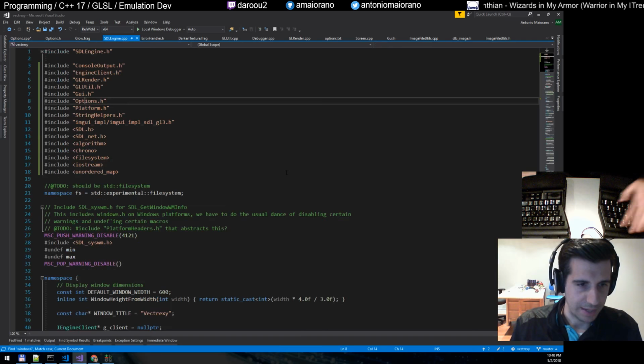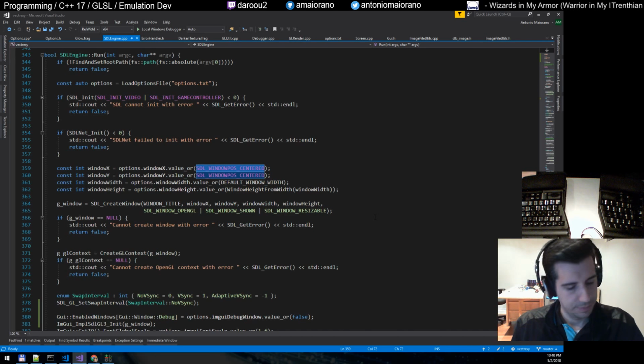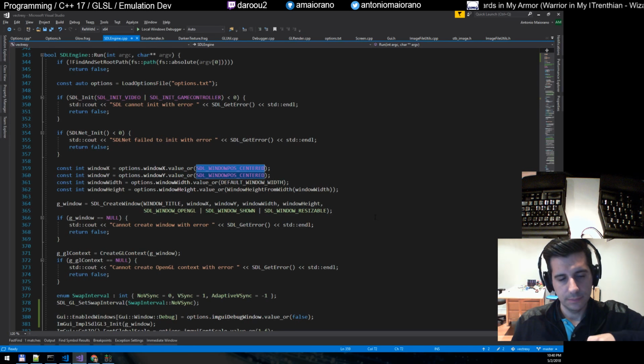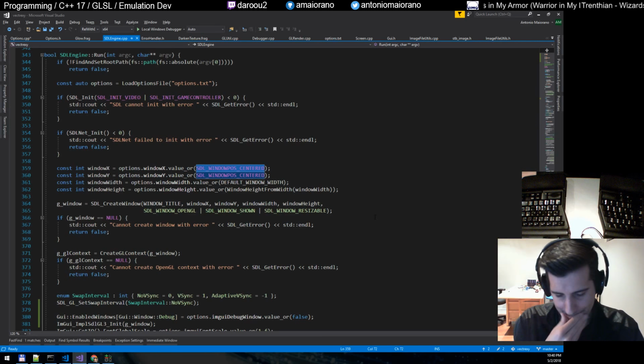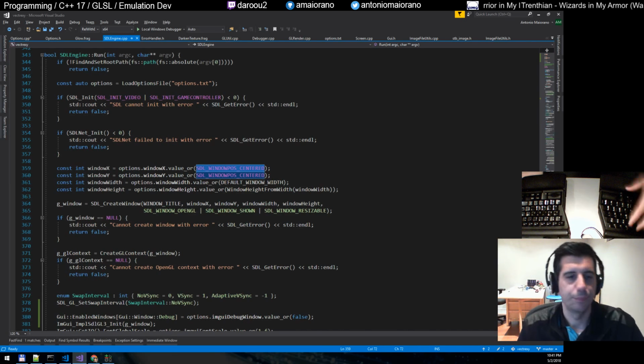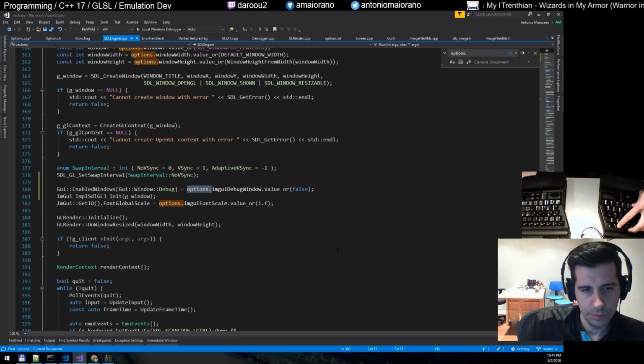For example, for window X, I think I have it here. How do I do this? Yeah, I didn't think about this.